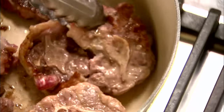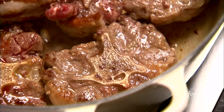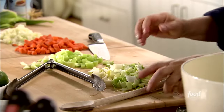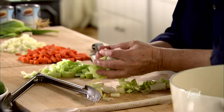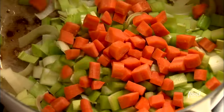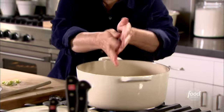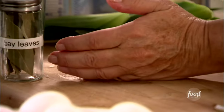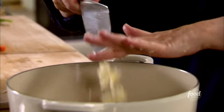Next I'm gonna take the oxtails out of the stock pot and brown the vegetables. If they all go in together, the vegetables won't brown well, and then later I'll put the oxtails back in. Now I'm gonna put all the vegetables in and brown them so they're really caramelized and delicious. Two cups of leeks — they just go right into the pan. One cup of chopped celery. Two cups of chopped carrots. This makes a big pot of soup. And one cup of chopped onions — these are just yellow onions. And two cloves of garlic.